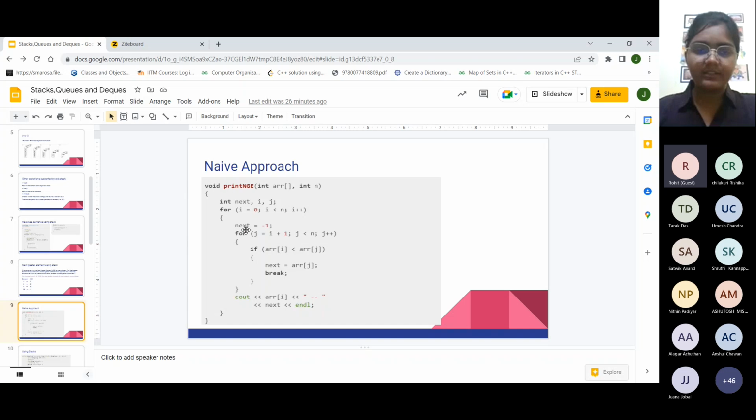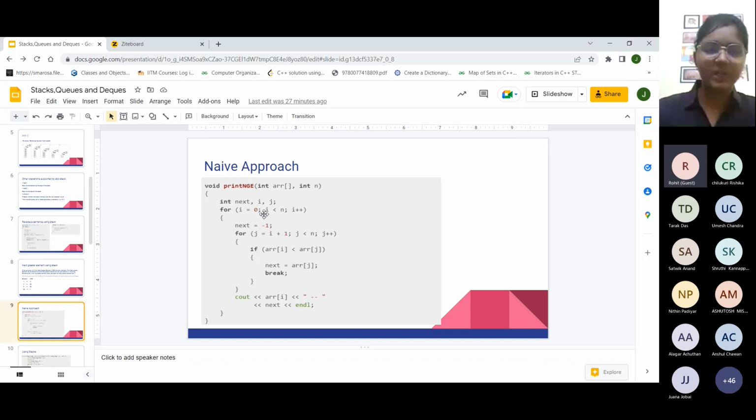We will have next equal to -1. That is why we are initializing an integer next. By the way, this is how I'm using a function, like how you implement a function. I guess you have studied functions. This is what we defined as a function, and it's not our main. In this function, we are passing two parameters. One is the integer array, and the integer n is the length of the array. And here we will just print out what the next greater element is.